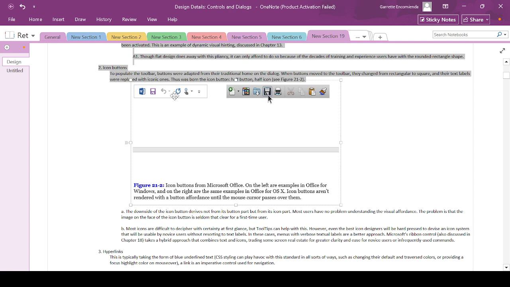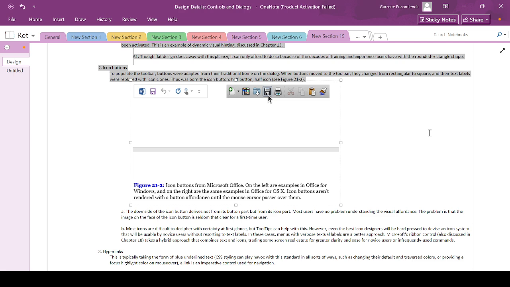Icon buttons. To populate the toolbar, buttons were adapted from their traditional home on the dialog. When buttons moved to the toolbar, they changed from rectangular to square, and their text labels were replaced with iconic ones.